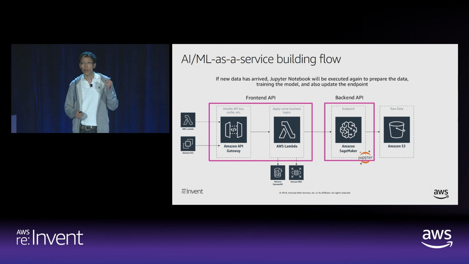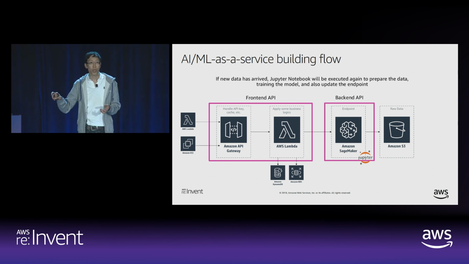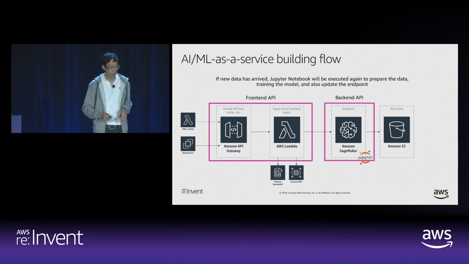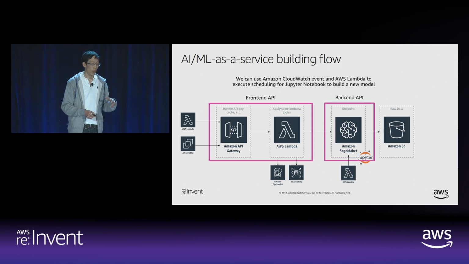Sometimes, if new data arrives inside S3, you just recalculate and start a new model, start a Jupyter notebook and run through the old script again, and then the model is going to update. That way the front end doesn't have to use another API endpoint, because they connect to the API gateway and Lambda, right? Okay, so you can use a CloudWatch event. Sometimes you can schedule the modeling inside SageMaker.